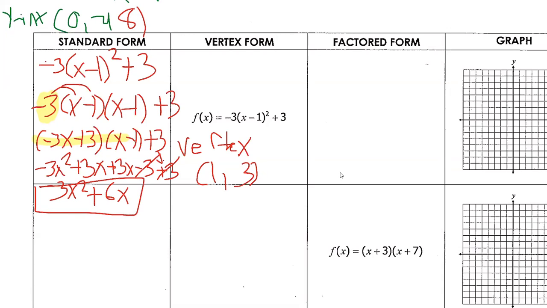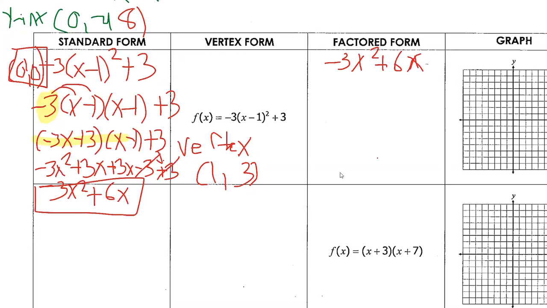So our y-intercept, since our constant term is really 0, is (0, 0). But we're going to see that's actually also one of our x-intercepts, because (0, 0) is a y-intercept and an x-intercept. It's not that important. So to get our factored form, I'm just going to copy what we got for our standard form.